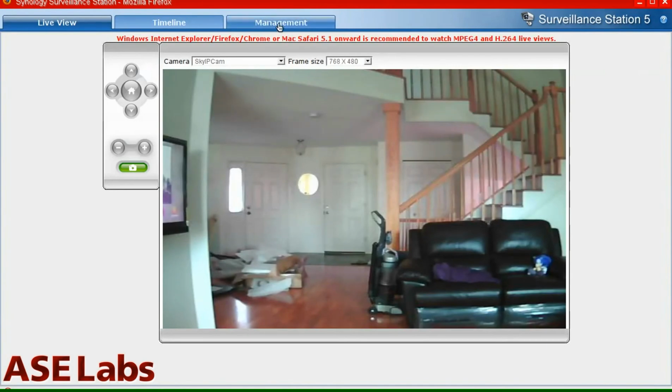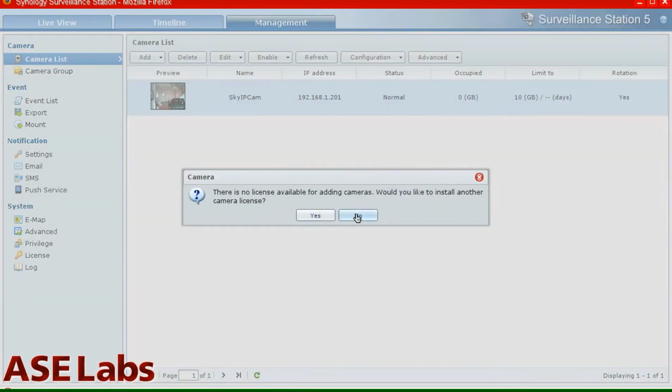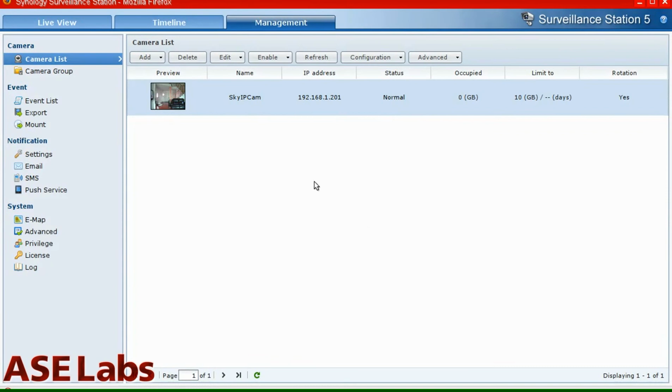Software just didn't really change. It's still the same kind of thing. It still works very well. If you actually have one that supports pan, tilt, and zoom, it can do that as well. Like, I'm going to show you, I'm going to add a camera real quick. Or I'm not going to add a camera because I only get one license for this. So you'd have to buy additional licenses.